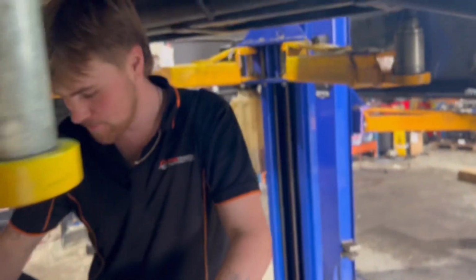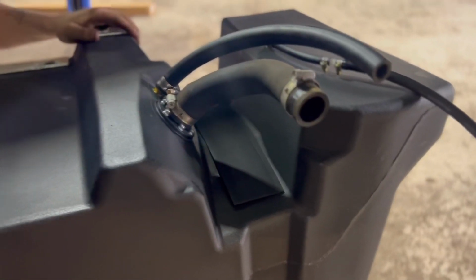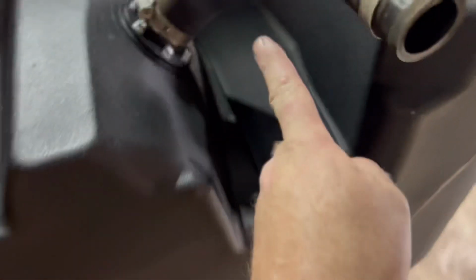Ready to go. So what have you done? Yeah, so I've got rubbers on here, the protection rubbers. We've got the sender in. Put all our hoses on here, so it's ready to lift up in. Cool. So then that cross member there sits in that void there.